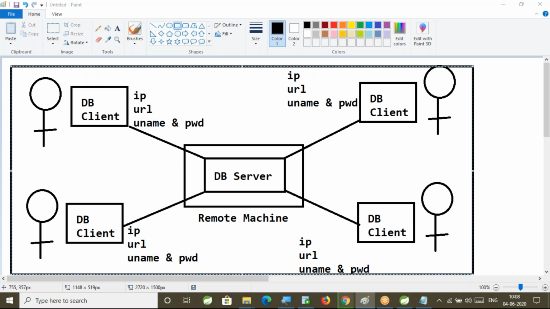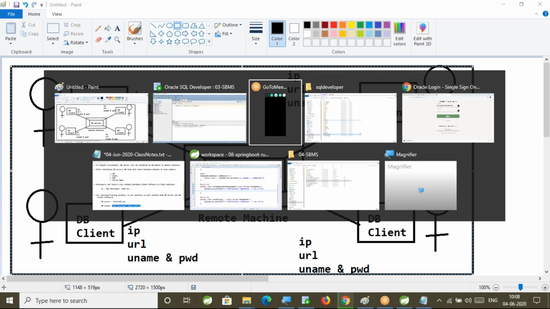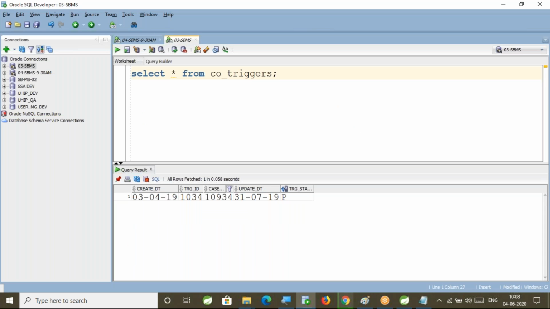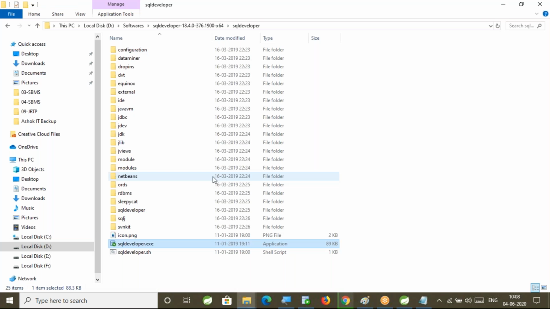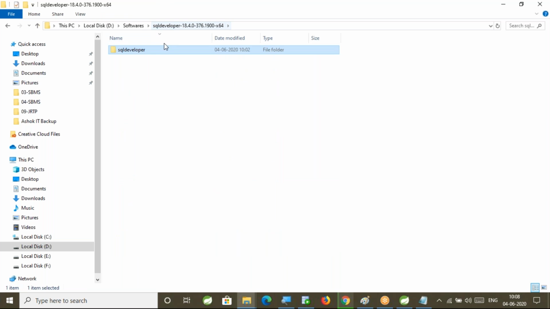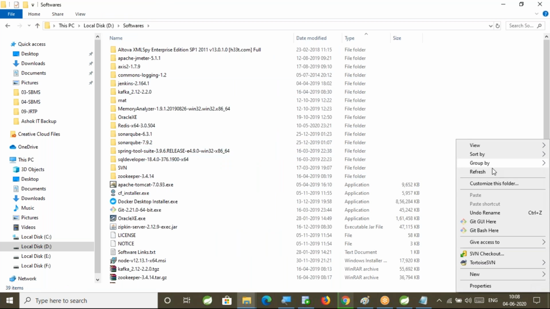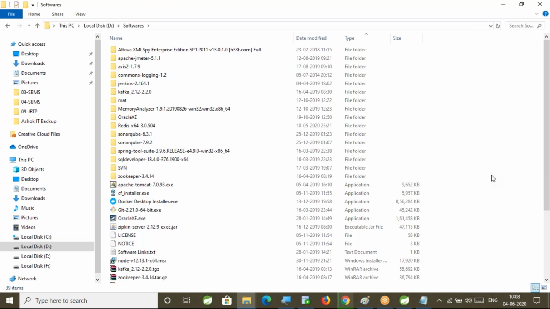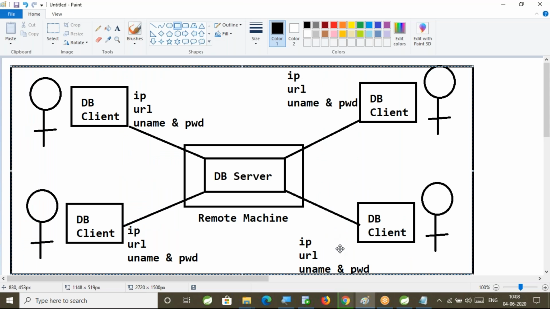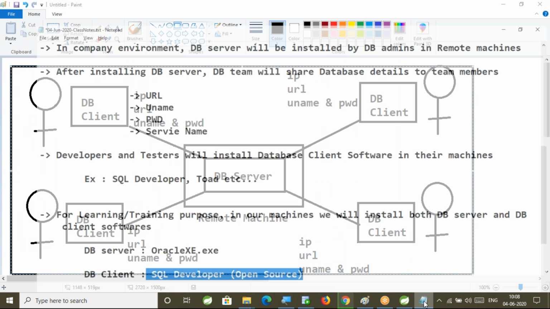So today I want you to set up this environment in order to work with our persistence layer in the projects. If you don't have the database server on your machine, you need to first install Oracle database as the server software. For that, the Oracle exe file will be available. After that, install the SQL Developer client software that you can download directly from the internet. This is the environment required in order to work with our persistence logic.